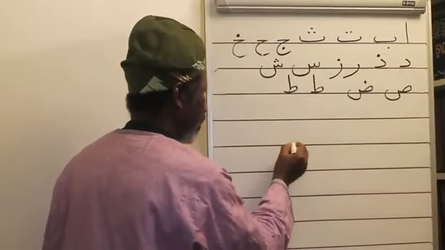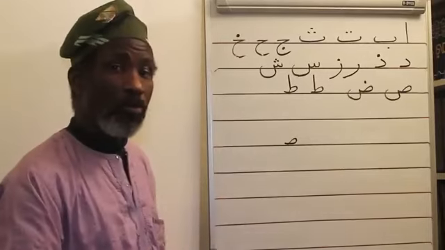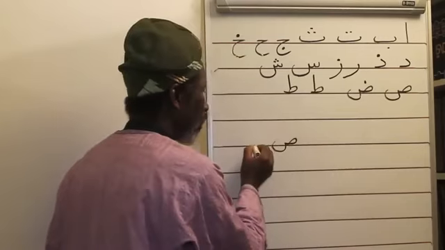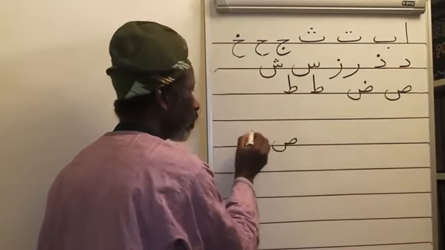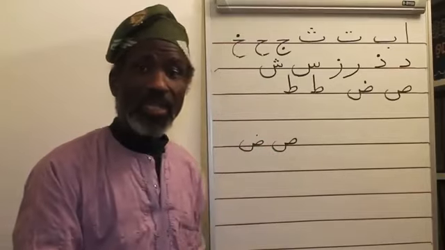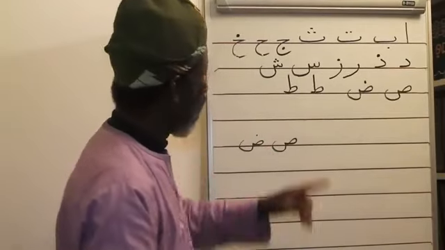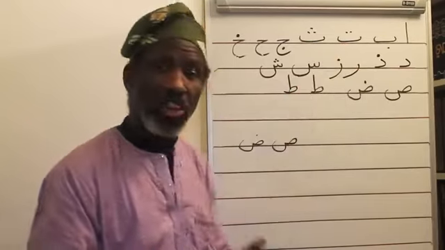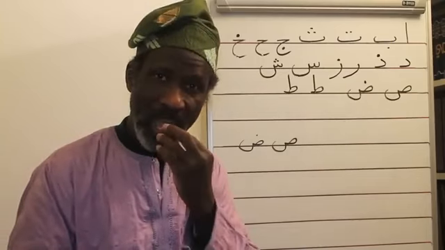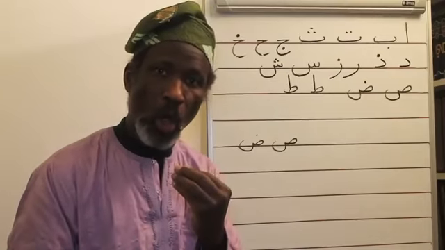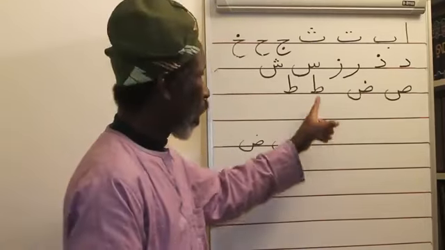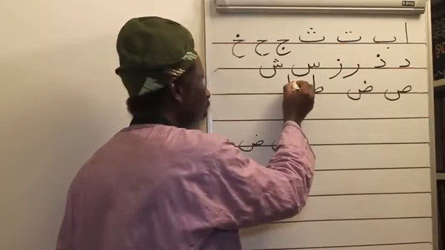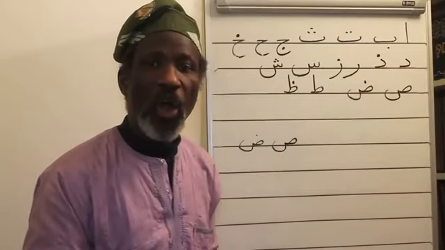So once you have this base, you can form from that base 4 letters. You can form sad. You can form dad. You can form this. And that is tah. Let's compare that. This is ta. Both families have ta, but this one is thicker. Tah. You put in emphasis. You are pressing your tongue. Tah. Tall man. Ta. Tah. And this one with a dot here, this family, and that's it, dhah.